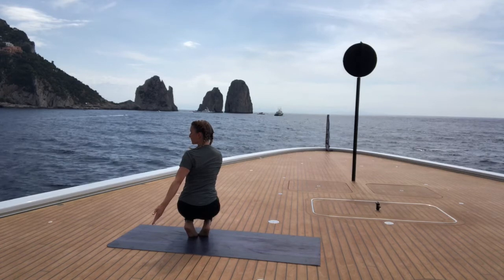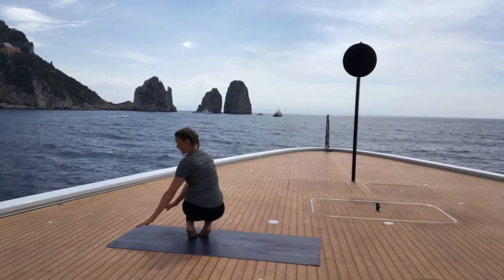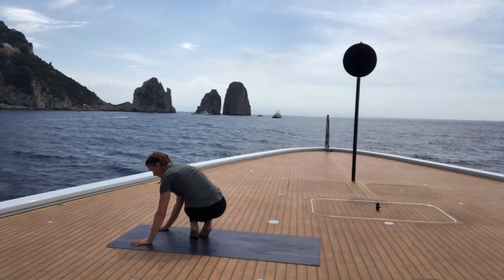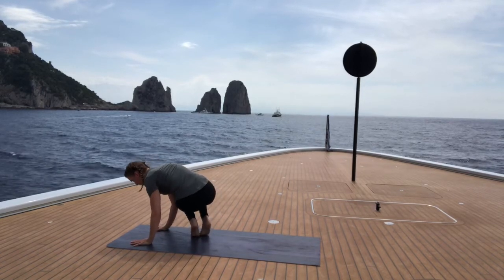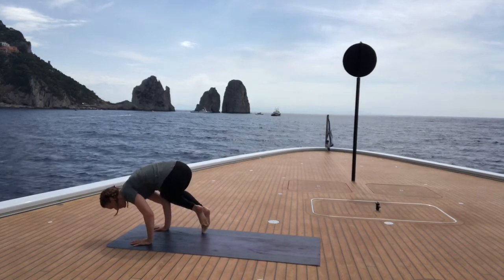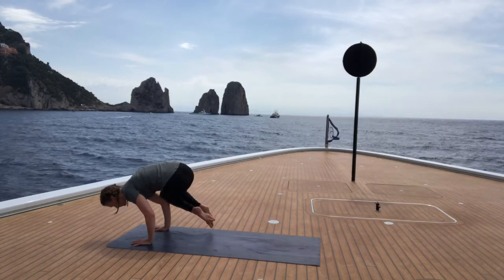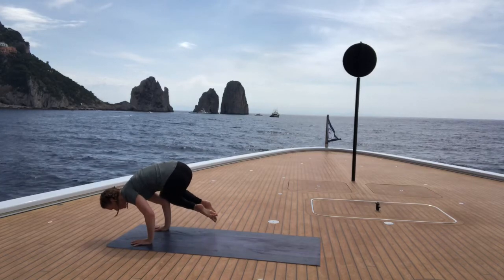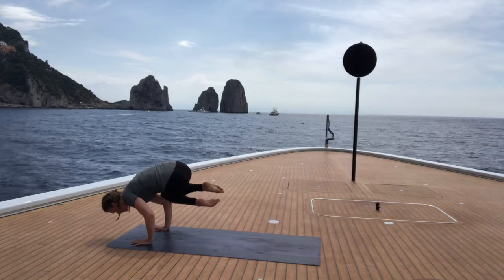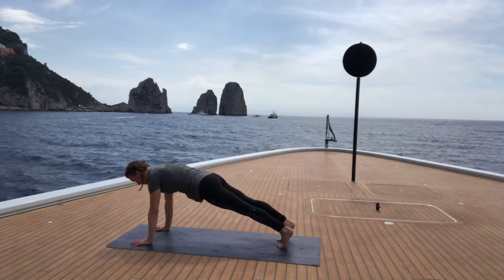Coming into the arm balance here, you place your hands onto the mat with your shoulders facing forward, your knees towards the side. You bend your arms, take the weight into your hands, balance your left knee on your right upper arm, and lift your feet off the ground, squeezing your heels towards your hip. From here, you extend out your left leg and then your right, coming all the way back into a chaturanga position, trying not to lower your body down until your feet have touched the ground.